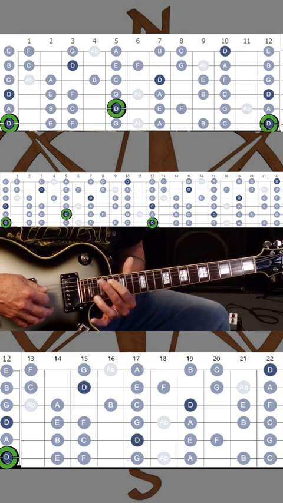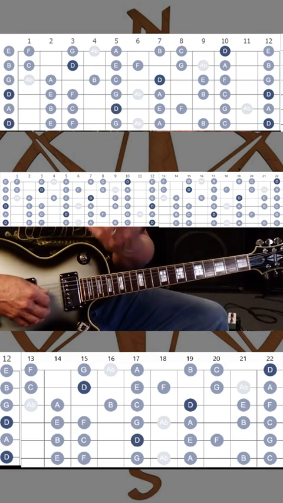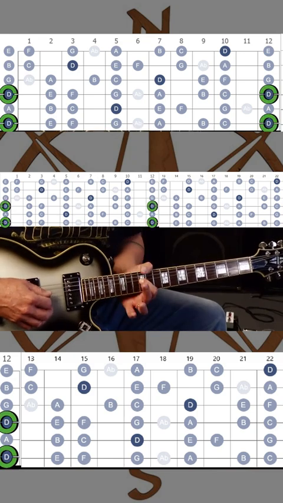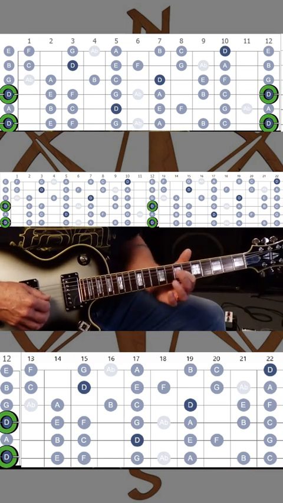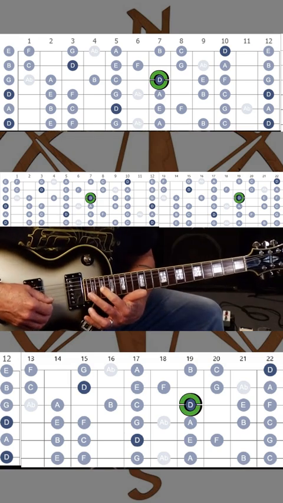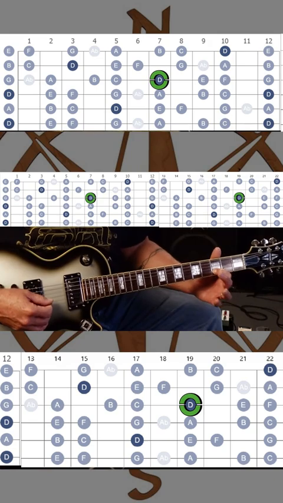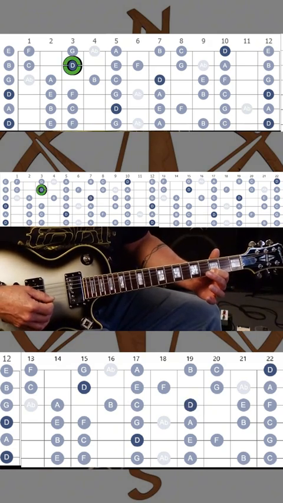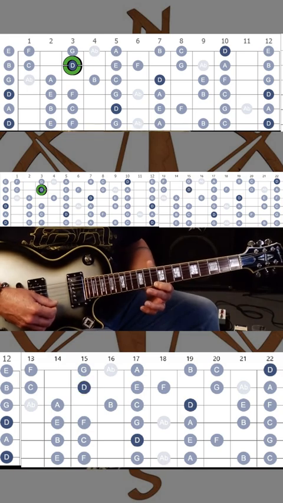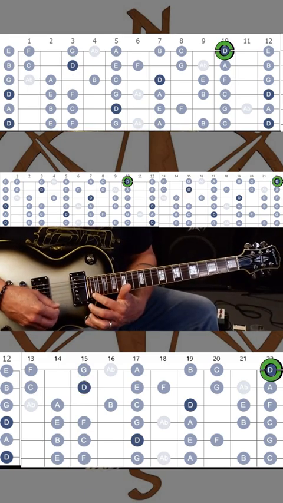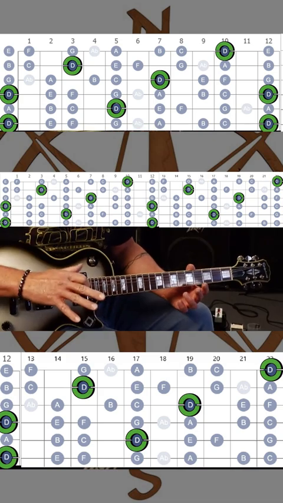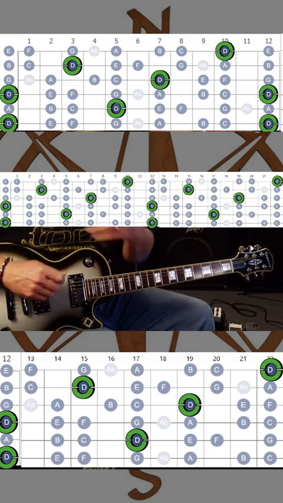D, D. Now here's the part that made it easier. Since the first string is tuned exactly like the 4th string, well then the 4th string is D, and that's the D again. The next string, the 7th fret, is the D, which 7 plus 12 is 19, right? Then the next string, the D is on the 3rd fret, plus 12 is the 15th. Then the next string, the D is on the 10th fret, plus 12 is 22, right? So right there, we've already mapped out the D note. Every position that's available on the fretboard for the D note is exactly where I just explained it to you.